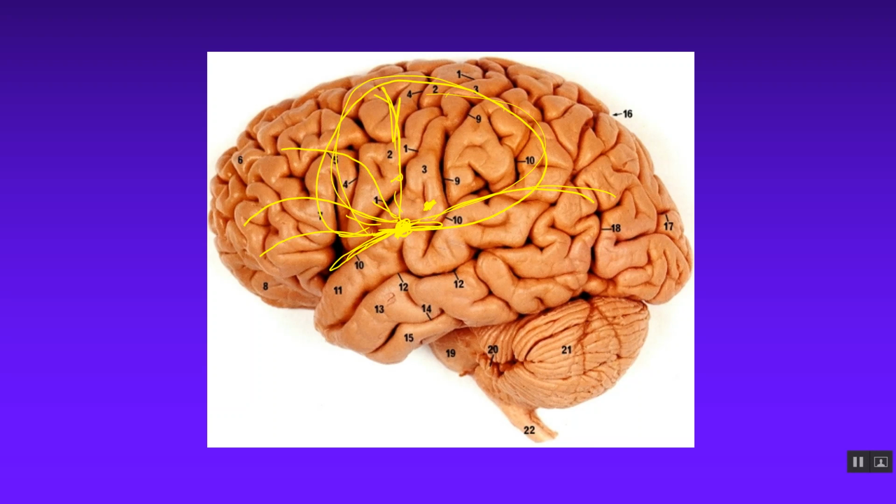So internal capsule lesions can be the worst because the amount of effect can be disproportionate to the size of the lesion. A small lesion could do a lot of damage if you're down where everything's right next to each other. When you get out to the cortex, it takes bigger lesions to affect more. But then when you have these big lesions, you have other problems too. You have swelling, and you have other things that can lead to death. And if you have a big bleed or a big artery impacted, it can just lead to other problems.